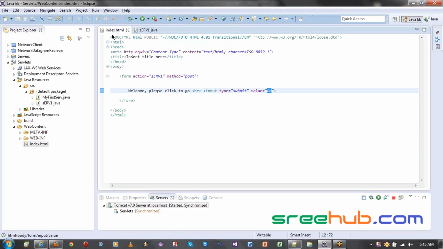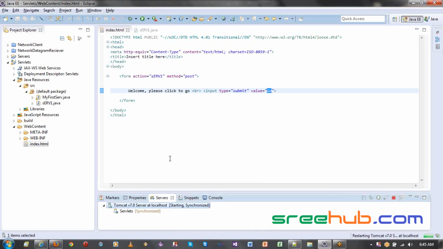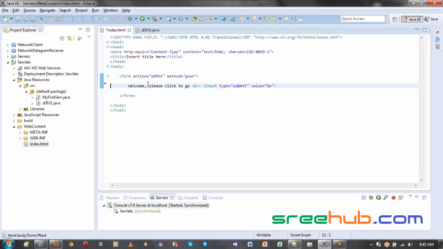Now here, this is my HTML page being created. It's a new resource I've created. So when I create a new resource, I would normally change the config and restart. Basically, you don't have to do that, because whatever changes you make, your Tomcat will take those resources and deploy them automatically. In Eclipse, I'm saying, not in standalone servers, you have to do it manually. Now here, let me run this.